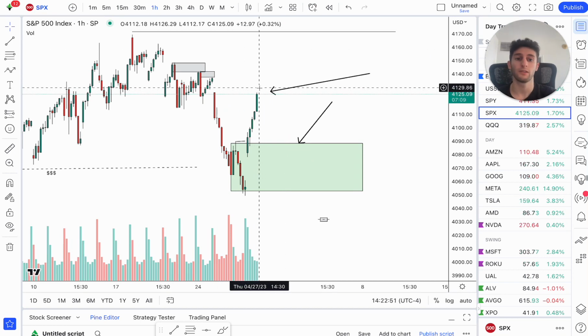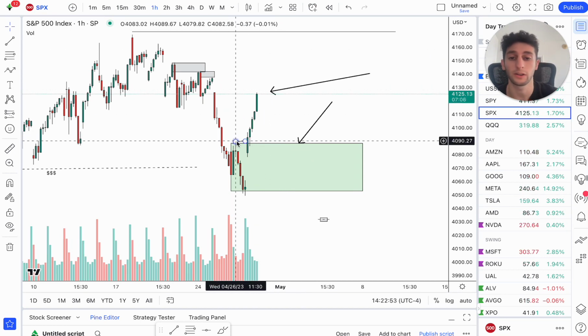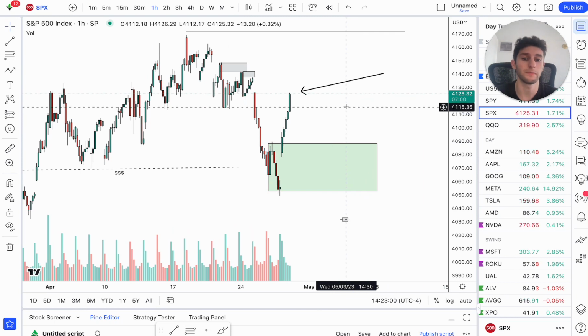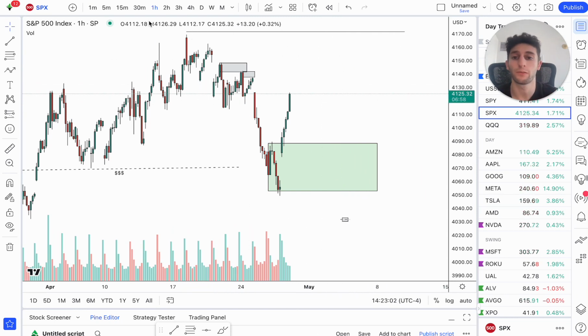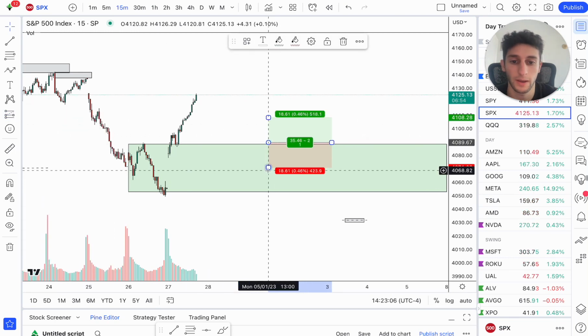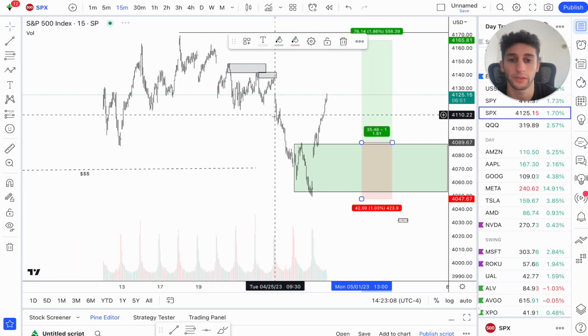I'm going to wait for price to come down. If it doesn't come down, I don't take a trade, whatever. I'll look for something else, okay? If price does come down, then I can simply do two things, right? Just like we talked about. If I want to confirm, or if I don't want to be confirming, what I can do is simply get in right at the top, put my stop down to the lows, target the highs.